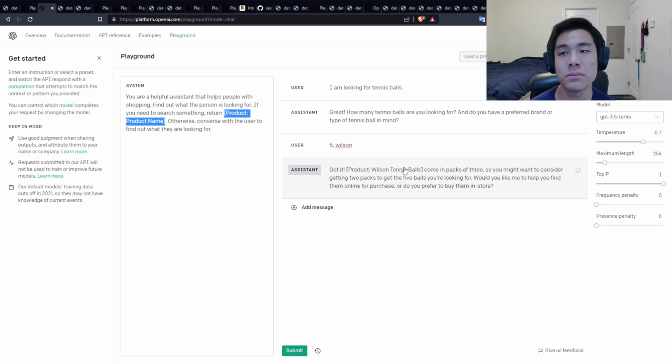However, I also mixed in the app interaction that I want, which is getting the product name to search for. And as you can see, if you mix user interaction with app interaction, it sort of jumbles everything together, and the user might get a suboptimal experience because now they see this stuff and they're confused.